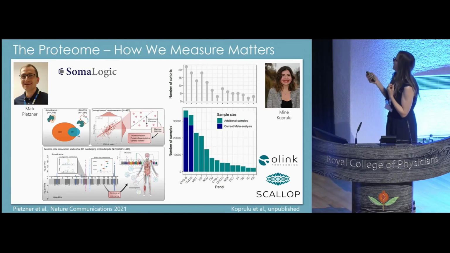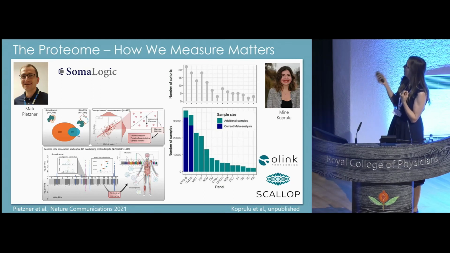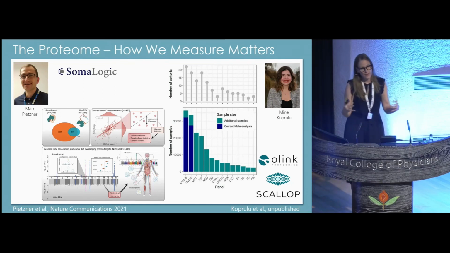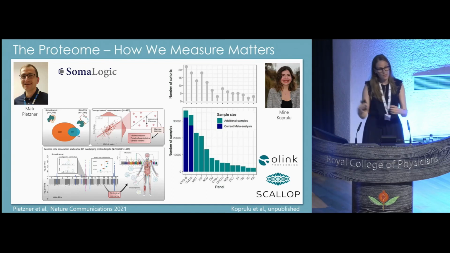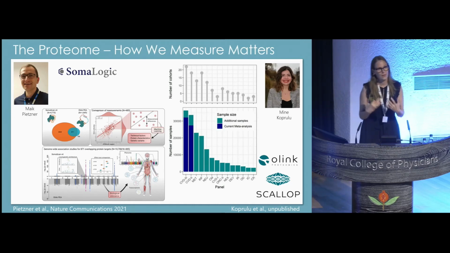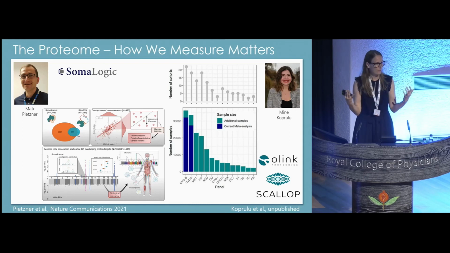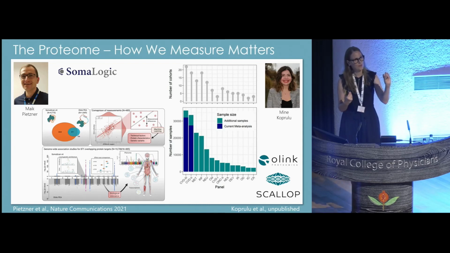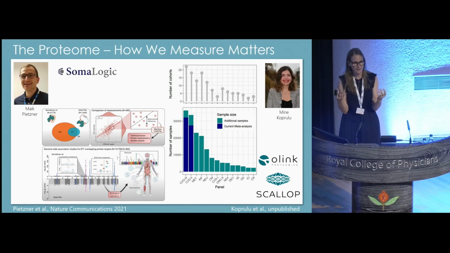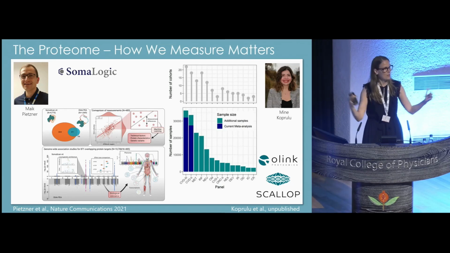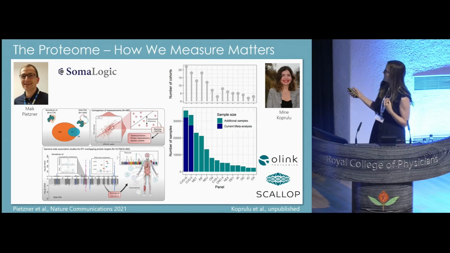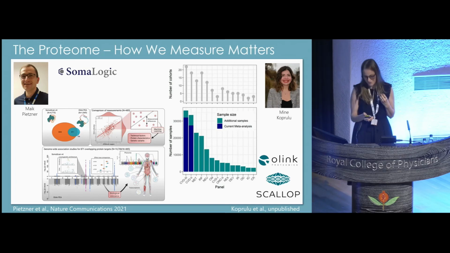And then also, here's one of my colleagues from Cambridge, Mina Kopula, who is currently working on bringing together the data across all of the studies and looking forward to UK Biobank having the Olink proteomics, on separate meta-analyses of the different technologies, both Olink and SomaLogic, to enable a much, much broader cross-platform comparison. Because if you're interested in a specific protein as a drug target, ultimately, and if the platforms deliver comparable results, you don't really care who or how it's been measured, but you do care about bringing it together to have the best and most powered genetic discovery. So that's new and ongoing, so watch this space.